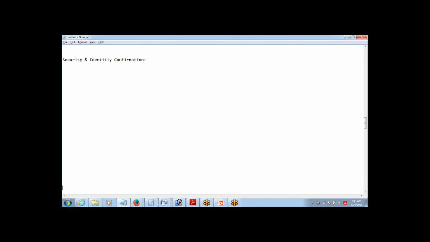So there are two things which the companies are usually concerned about. One is that someone who does not have access gets access. A person who is not even part of my company gets the login ID and password and starts looking into my data. That's a problem that I need to deal with.